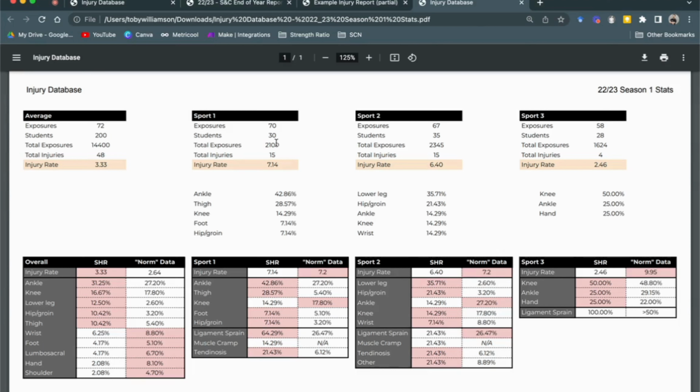It might even be that your location, the style of play, anything like that, but it just starts to give you a little bit more information. So we can see here us compared to them, 48% or 42% versus 27%. So ankle and thigh, significantly higher injuries there. So that gives us a chance to go back and again address why that is happening.